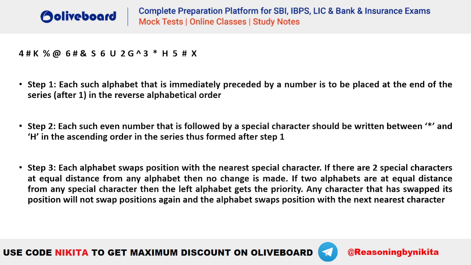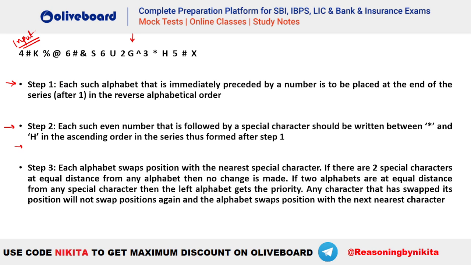So here you can see that an input has been given, an alphanumeric string has been given, right? This is the alphanumeric string, and this is for your input. This has to be taken as the input here. Now in that input, you will have to apply your step number 1, and you will get an output for step number 1. That particular output will be taken as the input for step number 2, where you will apply step number 2, and you will get an output for step number 2, which will be taken as the input for step number 3 here. Okay.